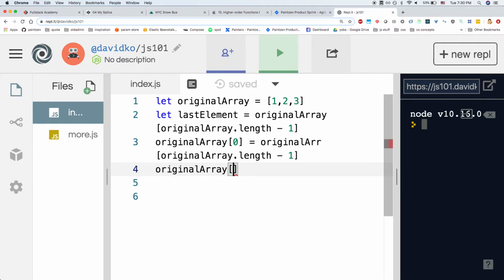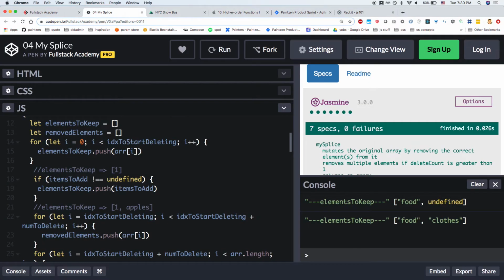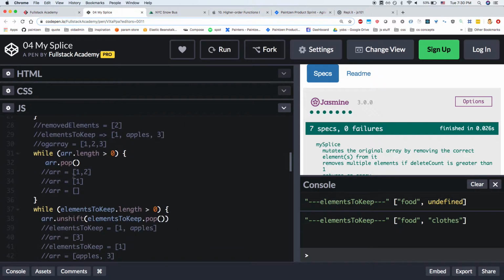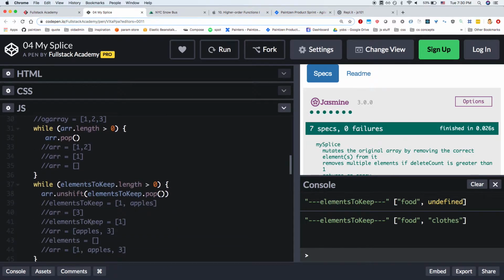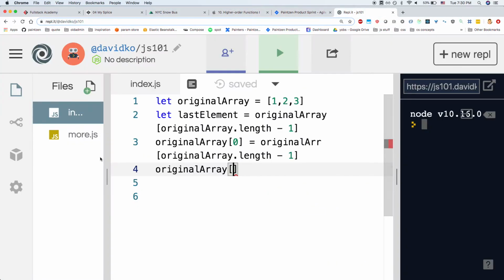Do you see how annoying this gets though when you try to do things in place? When you try to mutate things without doing this approach of just clearing everything. Let's just clear everything, start with a blank slate, and then push everything back in. All I'm trying to do is swap 1 and 3 so that it becomes 3, 1, but I have to do all this extra work. So let's just finish this.